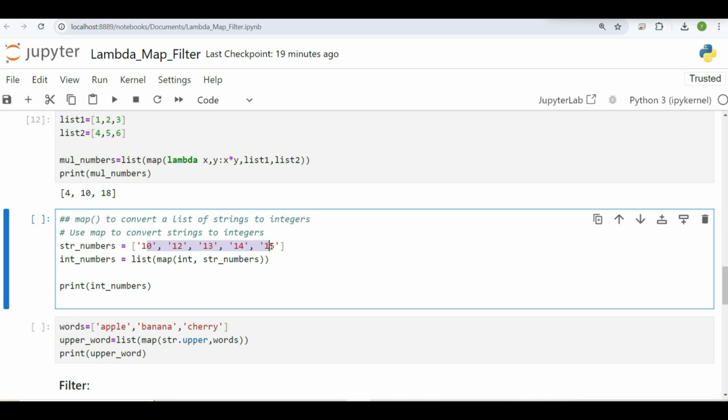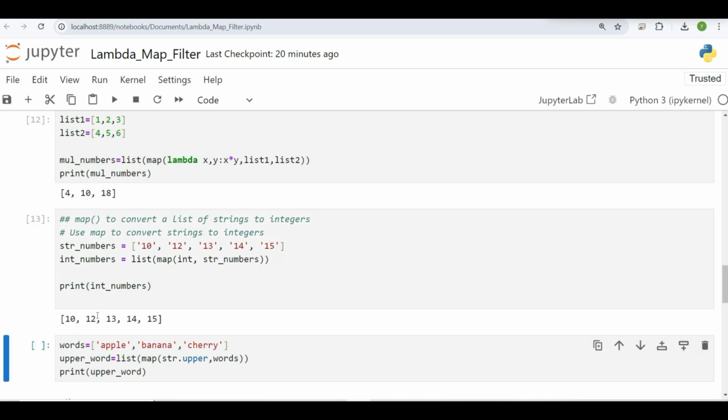Next we have specified map, and as I told, it takes a function as the argument. Here the function that we are using is int. This is the inbuilt function, and what I wanted to do is convert these strings into int. So I have taken this int function and then the iterable over which I want to apply it. When I'm trying to print this, you can see here this got converted into integers.